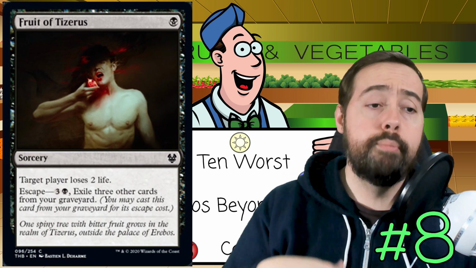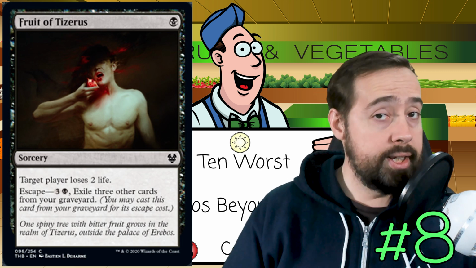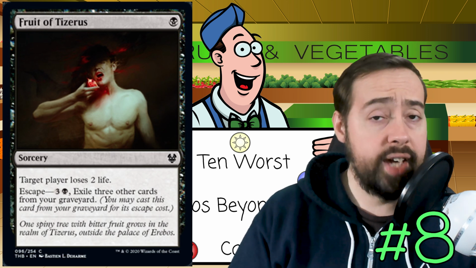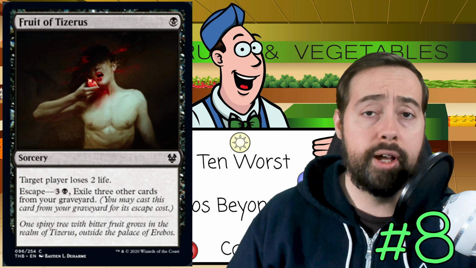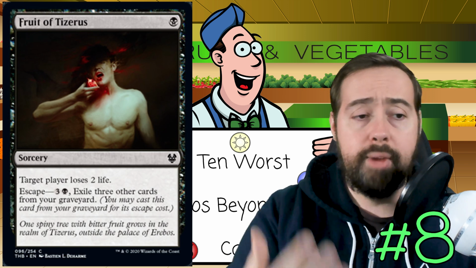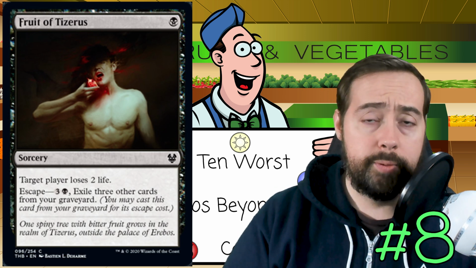Now, since this can be recurred, there is some potential to do 4 damage, maybe 6 damage, but that's an awful lot of cards to be using for escape, whereas you could have tons of other cards that are significantly better to escape with. The Typhon, or any of the rares, or many other uncommons. Any creature being escaped would be better than Fruit of Tisza here.